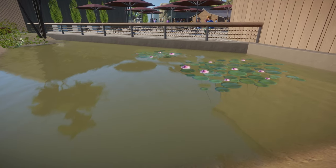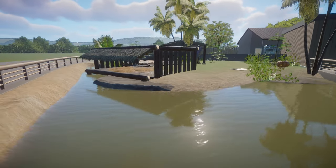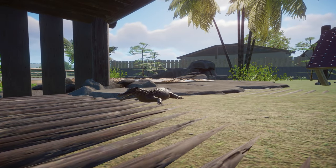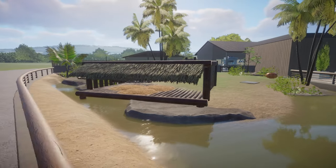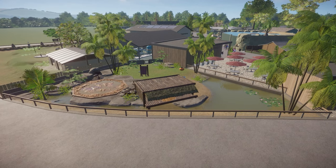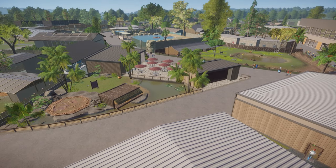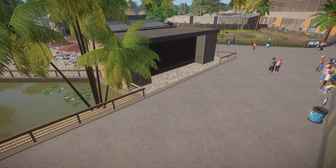Oh, bit of lag — probably the game saving. I recoloured the water to make it a bit browner than the original; it feels more natural. The hard shelter — as you can see, the caimans do go inside and they do use it. In all, I'm going to put this on my list as one of the fun habitats to make. Not too many challenges and I enjoyed decorating it.